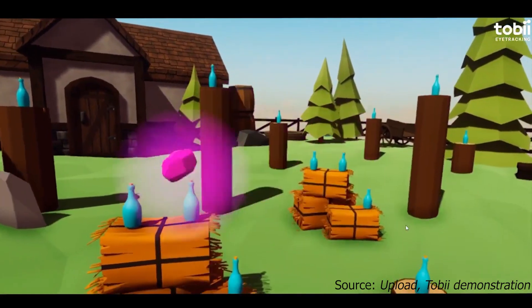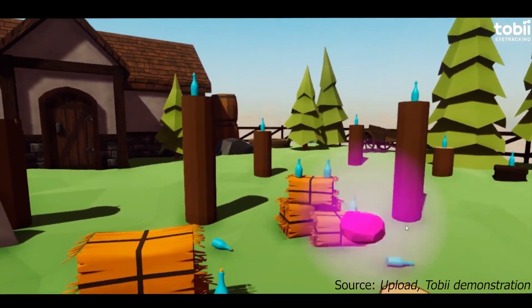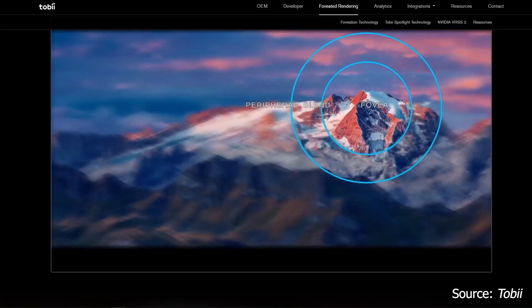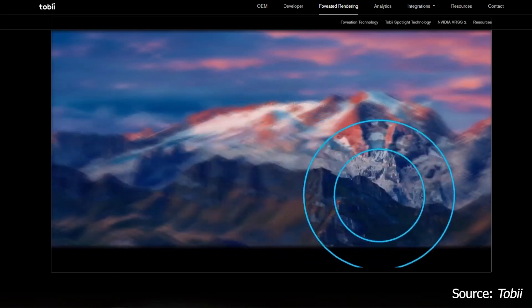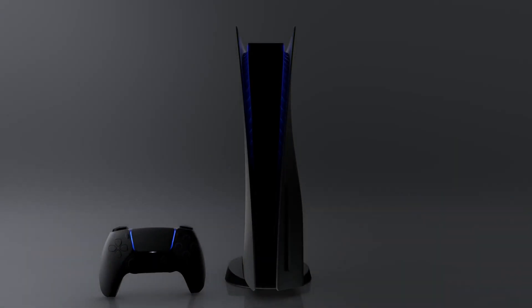Because when we look at something, the very center of our vision is what it sees the clearest — it's what it's looking at the most. So if you add eye tracking, when you look at a specific object it can say, okay, they're looking directly at this, and put the most rendering power into the best graphical resolution at that object. It can allow the outside to be a little fuzzier, which your eye isn't going to catch. That means a lot less processing power can achieve a lot better graphical capability. Paired with the PS5's graphical power, that would mean an outstanding graphical experience on the PSVR 2.